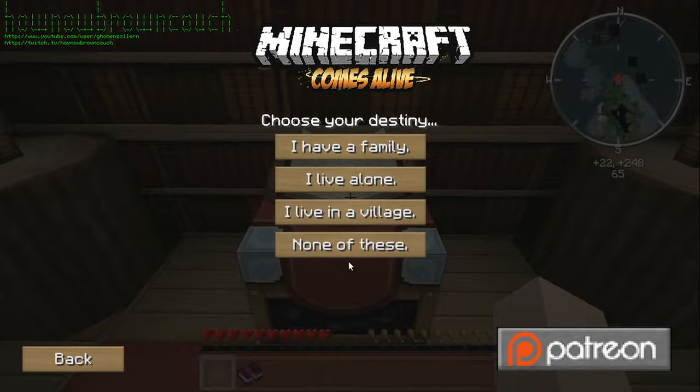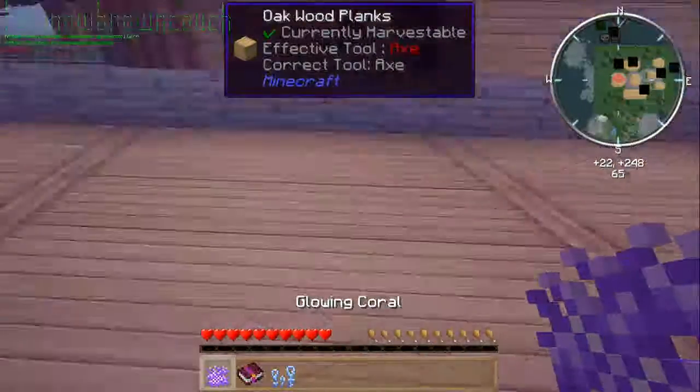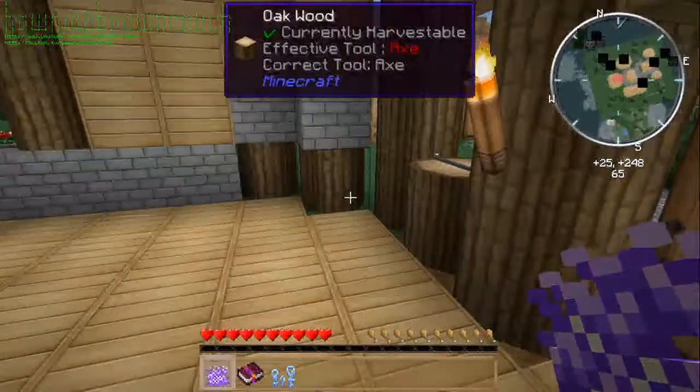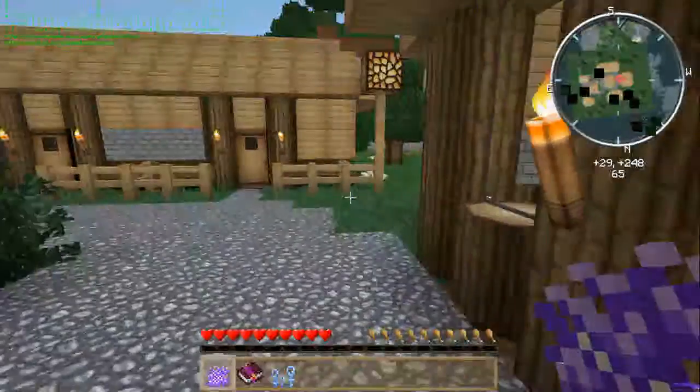Choose your destiny. I have a family, I live alone, I live in a village. Destructive to your world. On flat land with no other structures nearby. Looks flattish. I mean, we are on the coast. Okay, yeah, sure. It's doing stuff. Okay, it built me a village in the middle of the water. What do I have now? Glowing coral. Ha! I bet it destroyed some glowing coral in order to do this.